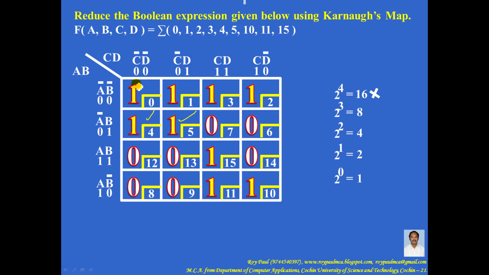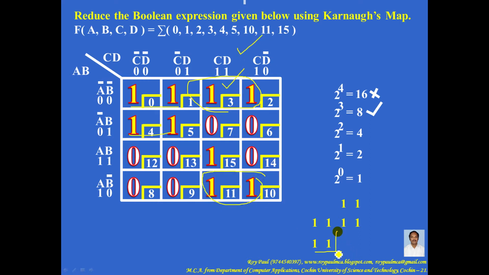So let me check. 1, 2, 3, 4, 5, 6. K-map can be rolled vertically and horizontally at the same time. So after this, the cell that comes here should be taken as this. After this, the cell that comes here is this. So I get 8 adjacent ones. Let me represent them. These two ones, let me represent here. Above that, these two ones. To the right of that, these two ones, and above this, these two ones.